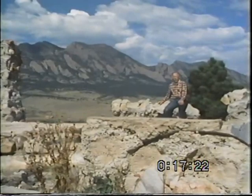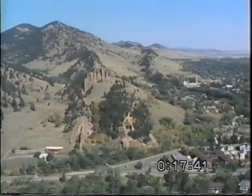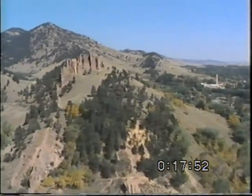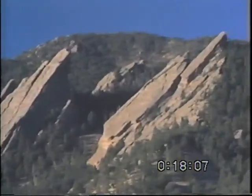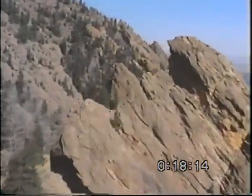Now as we look out over Boulder Valley, we understand a great deal more about its geological history. We've learned about sedimentary rocks. We've discovered how to read and interpret some of the clues about environments that they represent. We've learned the significance of angular unconformities, and the meaning of rock layers that are no longer horizontal. Not every area will reveal its secrets as openly as Boulder Valley. But the simple concepts that we've learned here can be used to work out geological history wherever layers of sedimentary rock are exposed. By studying the rocks, we've come to realize that great changes have occurred in this region. Periods of deposition have been followed by periods during which the Earth's crust has been deformed, and then by periods of erosion. Then the cycle has begun again with more deposition, more deformation, and more erosion.